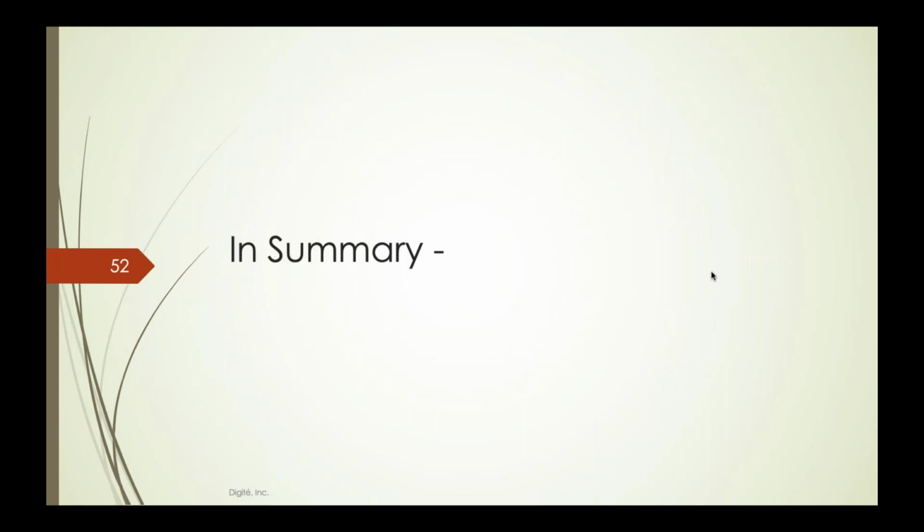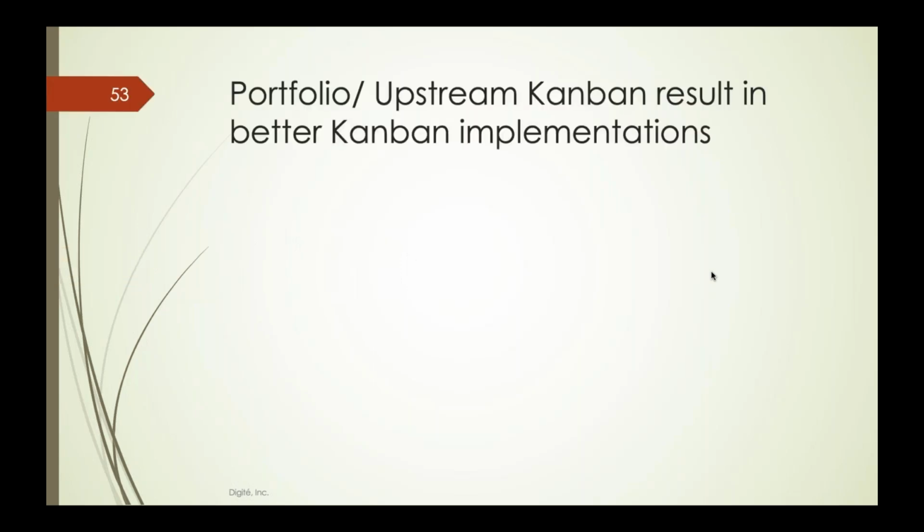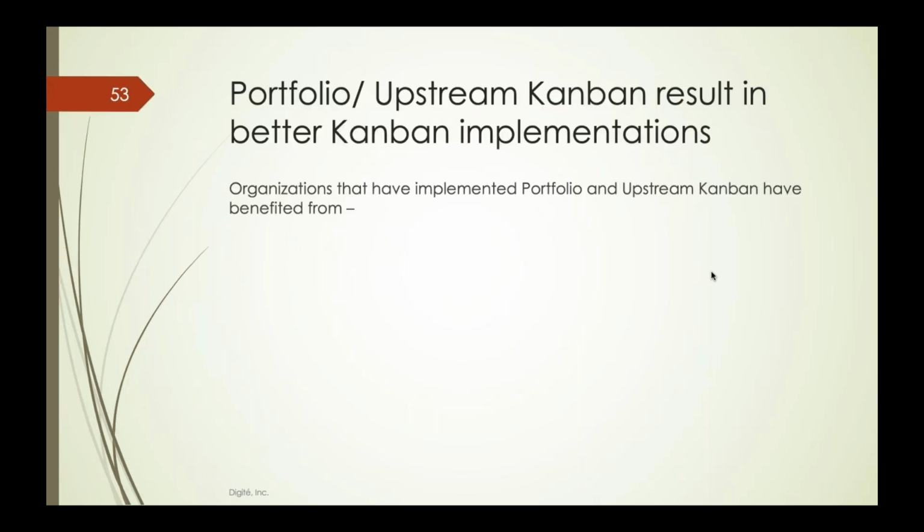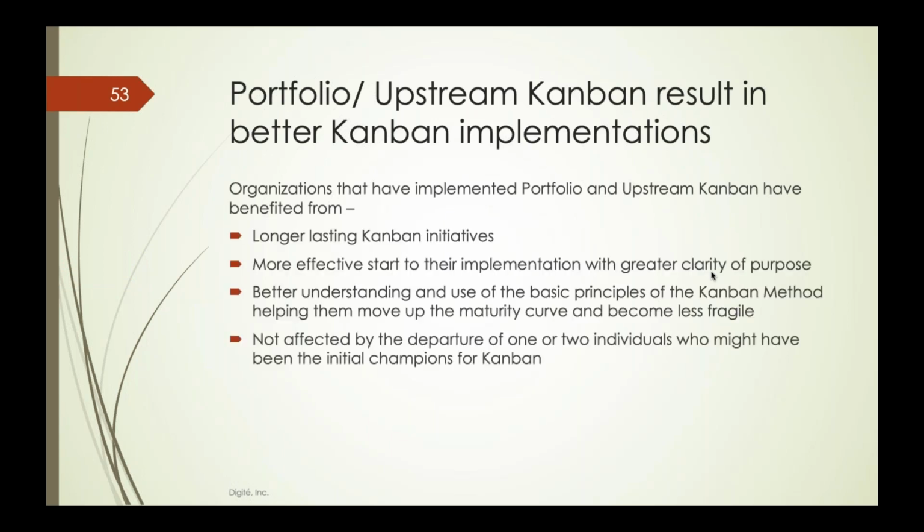So, in summary, just winding down the overall context of both portfolio and upstream Kanban, I think organizations that have implemented both of these have benefited from the overall impact of Kanban. That is the overall promise of Kanban. It results in, like I said, lasting Kanban initiatives. It helps these companies really benefit from the overall implementation with a greater clarity of purpose, and gives them a deeper understanding of the Kanban principles.